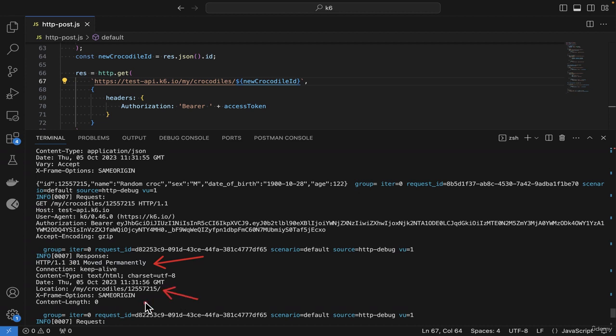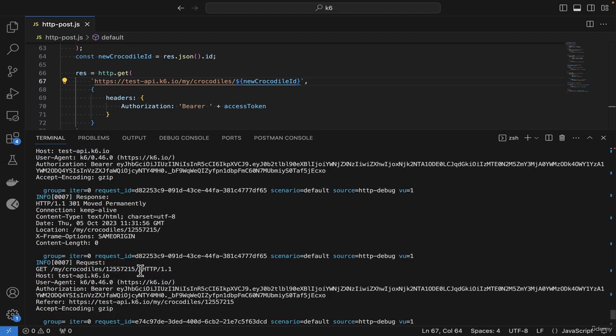And you will see here, this is the new location. So it's telling you, we have moved. This is our new location. So this endpoint is almost the same, with the only difference that it contains this / at the end. However, the way K6 works is a bit different. The idea is that K6 first makes this request to the server. The server is telling you this has moved here. And then if we're following the logs, we're going to see that K6 is now making this other request. So essentially, for getting this one resource, we have made 2 requests in total, and we have received 2 responses, which of course makes everything take much longer.